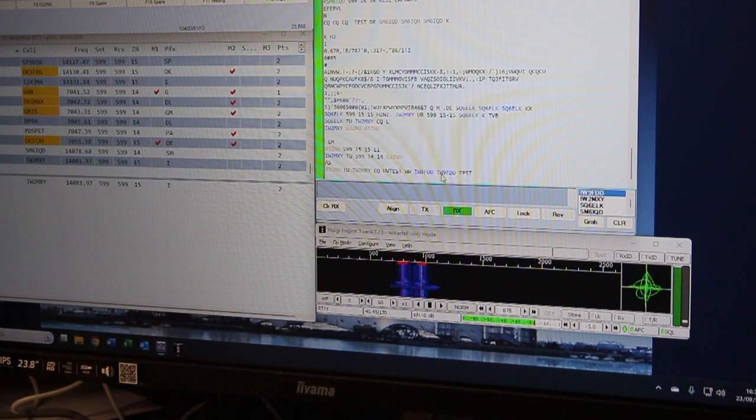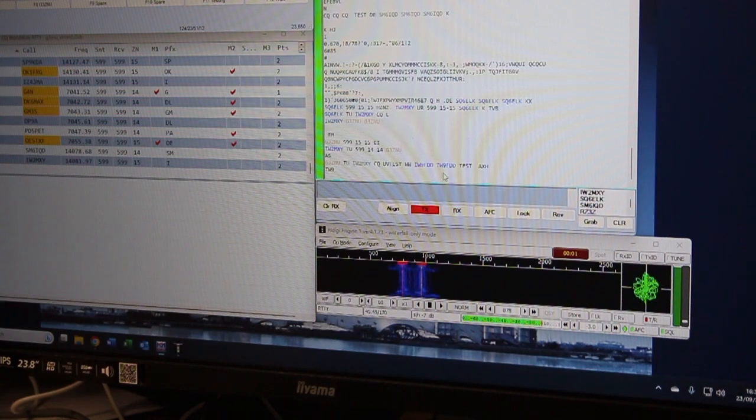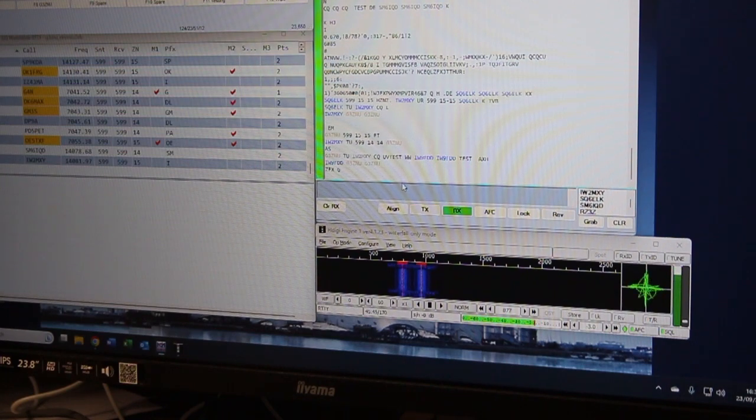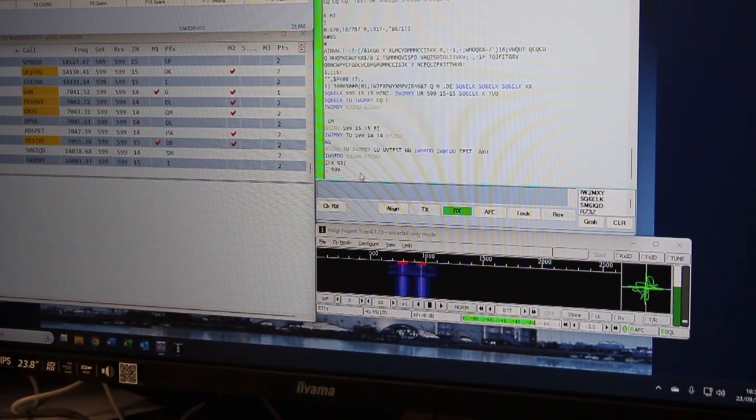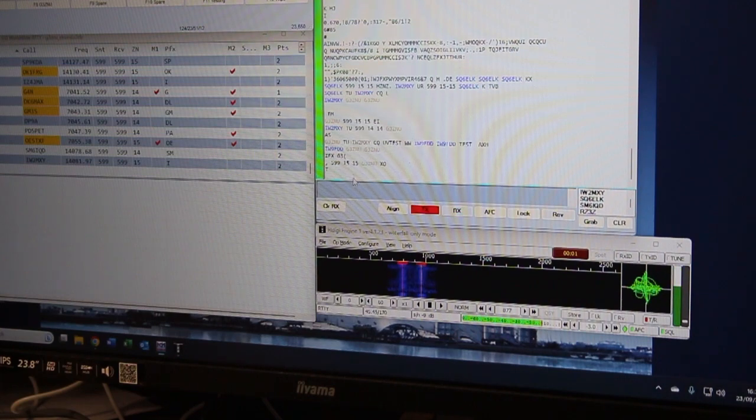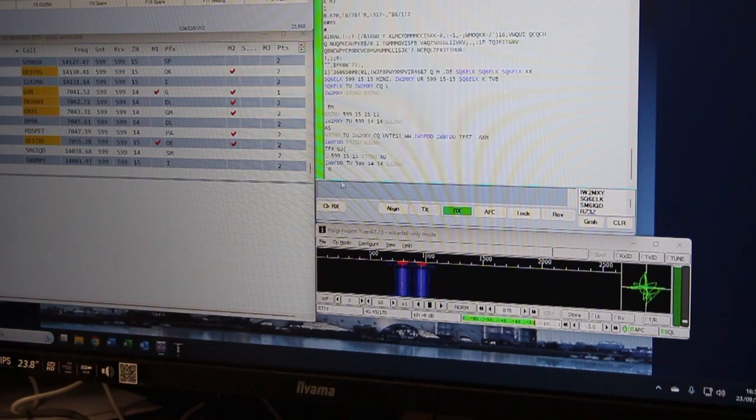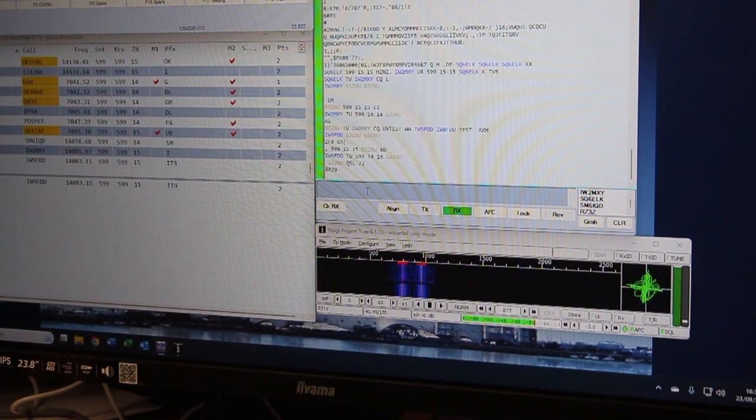IW9FDD, he's calling CQ, so I'll call him. Loads of Italians on this afternoon. It's about the right time for the skip to Italy to be pretty strong. So that looks like me. G3, question mark, yes, there we are. So just check the CQ zone, 15 is correct. We're sending the response to him, and we'll just wait for him to confirm that. He comes back saying QSL, that's fine, so we move on to the next one.